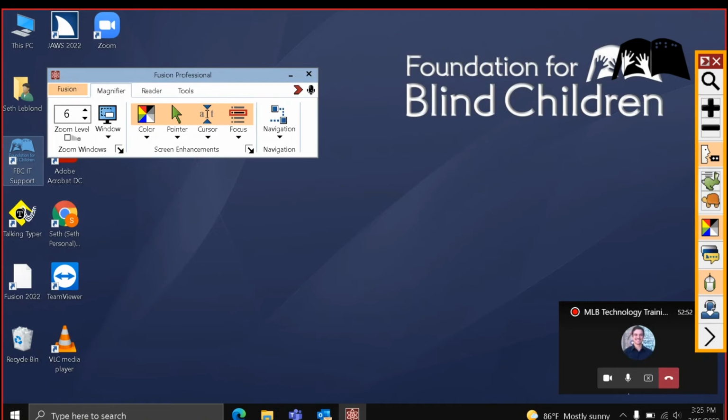We also have the ability to enhance the mouse pointer size, shape, and color, and the cursor.